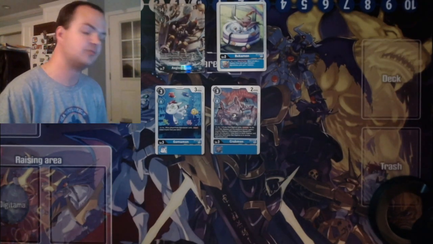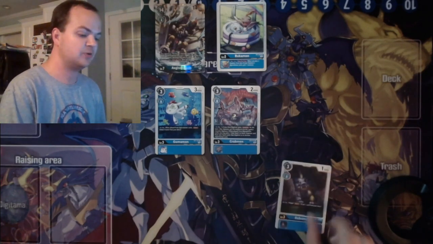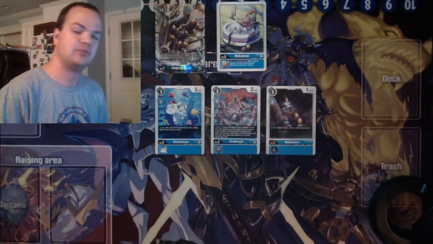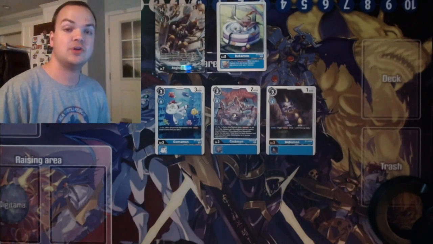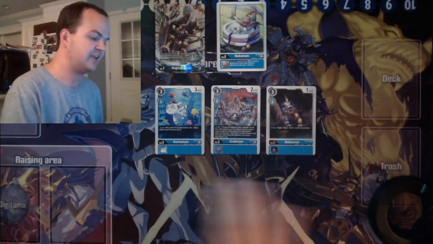Now my third rookie of choice, the one that I'm also running 4 copies of in my personal list, is going to be Gabumon from BT1. Basically just a toned down version of Gomamon, where it is 3 to play, 1000 DP, and has on play, draw a single card. So if you play this from your hand or Digivolve it onto an egg, doesn't matter, you're still going to draw your card. As I mentioned, it's just kind of a toned down version of Gomamon.